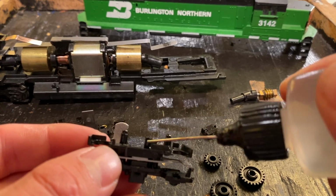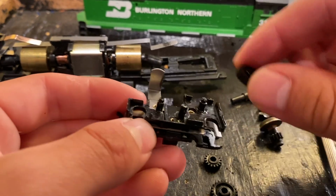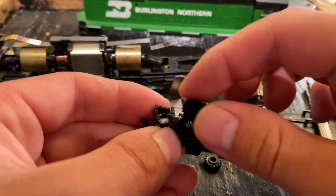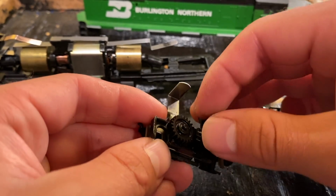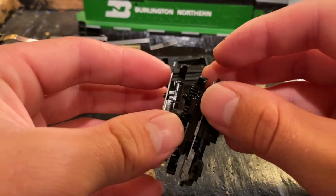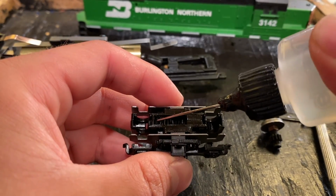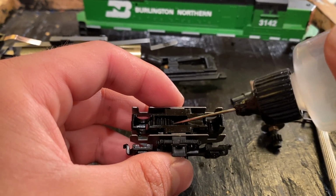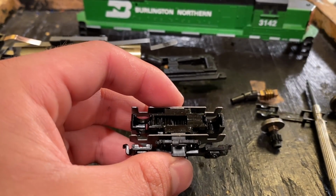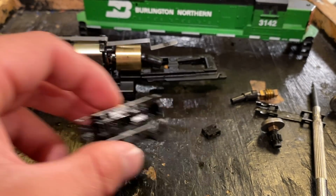Let's put a little bit of oil on each of these components right here. You don't need a crazy amount. It's just good to get a tiny bit on there just to keep everything well lubricated. And then we can put that all back together. We'll just do that. And if you want to, you can put a little bit of oil even on the teeth of the gears. They don't need it too desperately, but it will, again, just help keep everything in good condition for a long time.